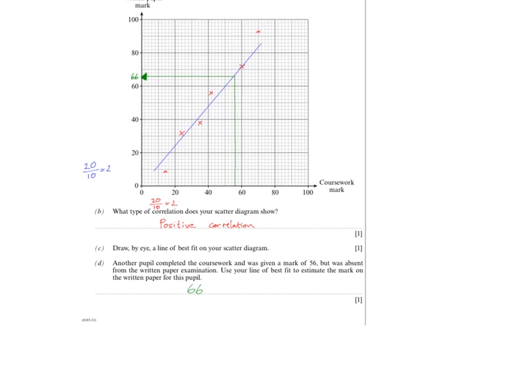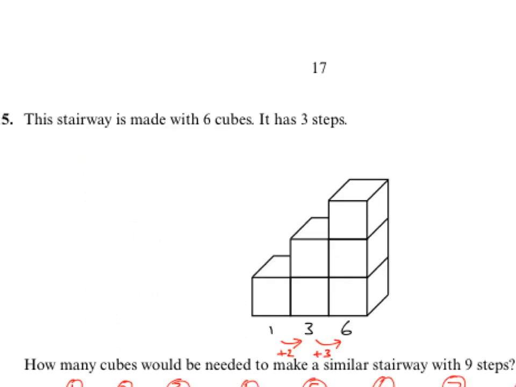And is that the last question? Oh, that's the last question. So, there's a couple of ways to do this, and what I did was I started writing down what was going on. So I said, look, I've got 1 block here, then I've got another 2, so that gives me a total of 3. Then I've got another 3, so that gives me a total of 6. So basically I'm going to add 1, add 2, then add 3, add 4, and so on.